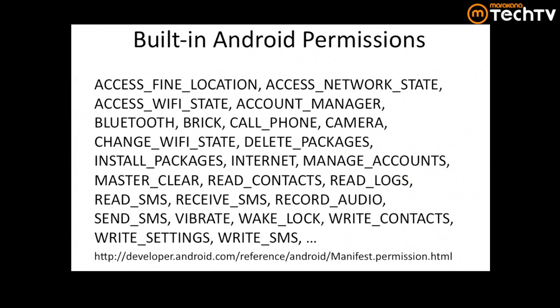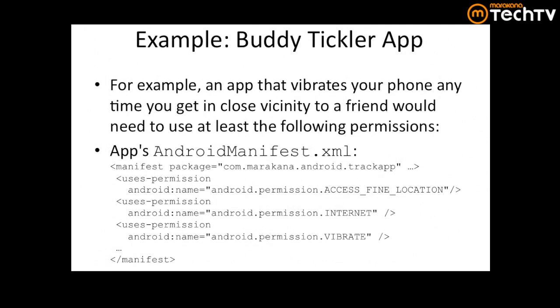Now, as far as the built-in permissions, the list is huge. This is just to give you an idea for those of you that have not worked with permissions extensively: access file location, access Wi-Fi, call phone, use camera, read from logs, wake lock to keep the device awake, vibrate, write contacts, send SMS, receive SMS. These are the sorts of things that we would need permission for. For the full list, you can go to the URL at the bottom. One thing I wanted to make clear is that not all the permissions on this list, or on the list at the URL, are actually accessible to us. Some of these permissions, like install packages, we cannot use, and I'll explain later on why. The fact they're listed there doesn't mean that they're something we can take advantage of.